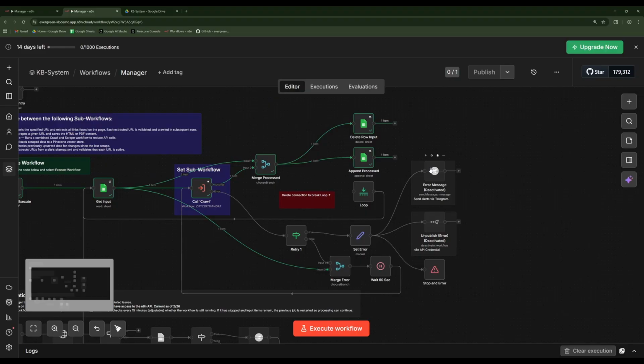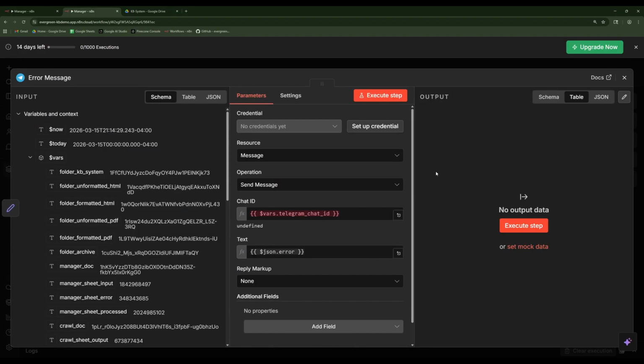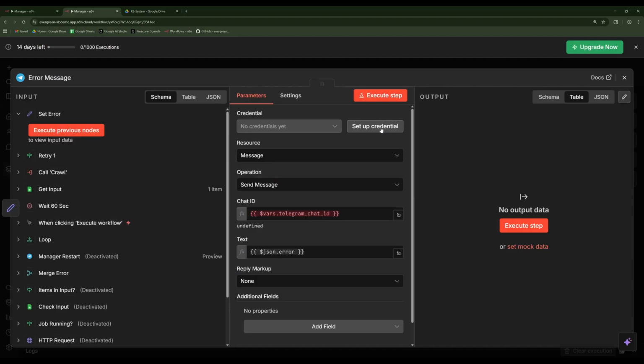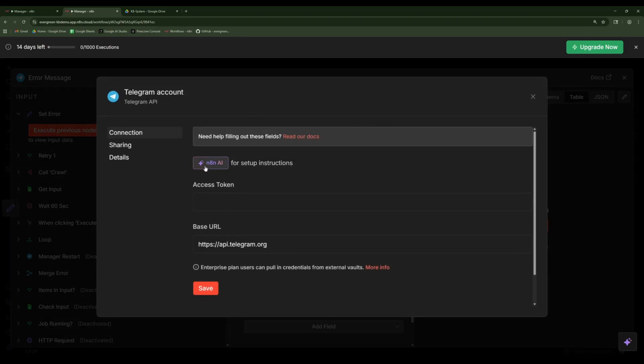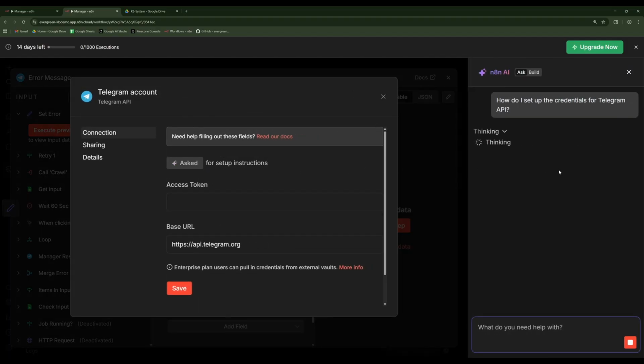It's pretty straightforward to set up as well, but this is actually a good example of how the N8N assistant can help. So if I activate this node, I can ask it to generate some instructions on how to set this up. And while it's not perfect, it can usually point you in the right direction.